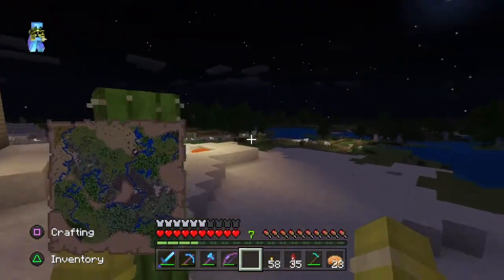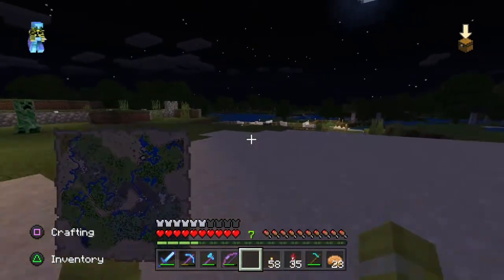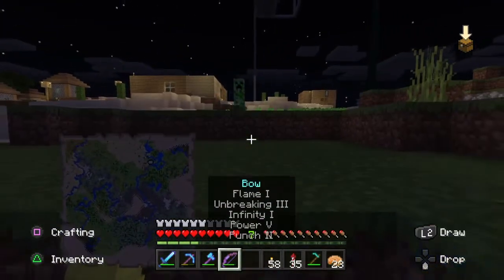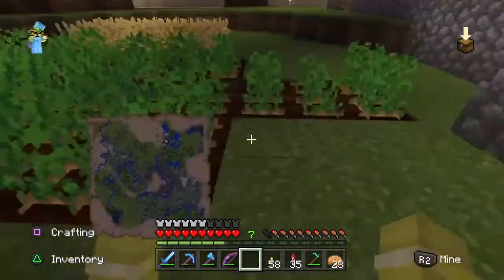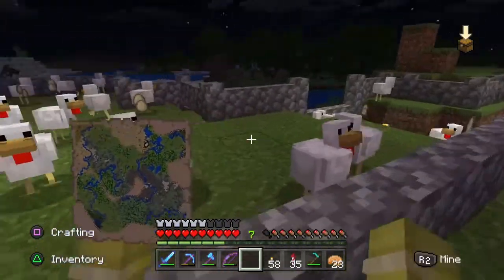Here's my little farm over here. Got some sheep and some cows right now. Oh crap, a creeper. Crap. Yeah, creepers aren't that hard anymore. Here's a little farm that I made. I have a melon farm. Here's my chicken farm.